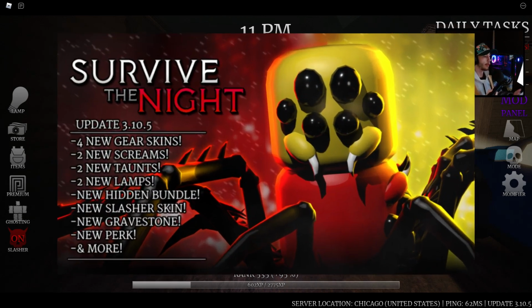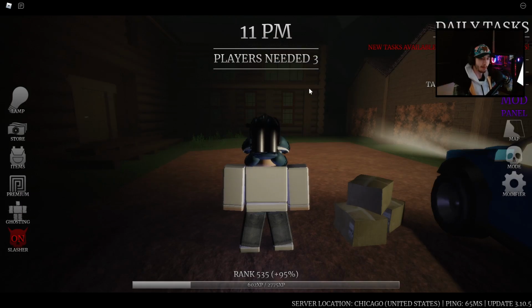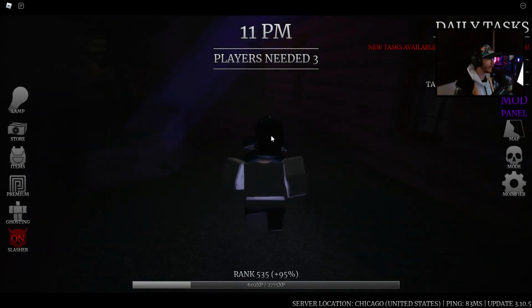So guys, on the thumbnail for this update video, we have 4 new gear skins, 2 new screams, 2 new taunts, 2 new lamps, a new hidden bundle, a new slasher skin, a new gravestone, and a new perk. A new hidden bundle. All right, so there's a new hidden bundle in the game, so let's go ahead and just try to find that out really quick.